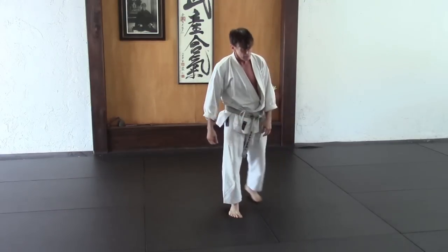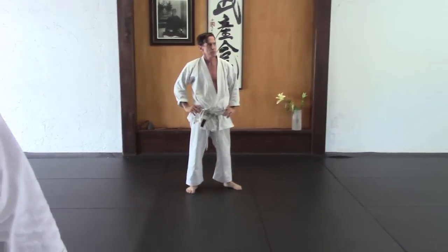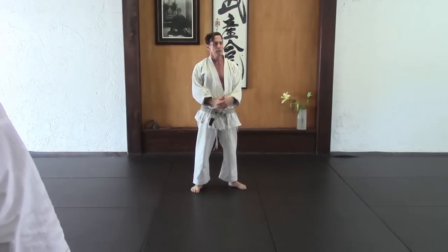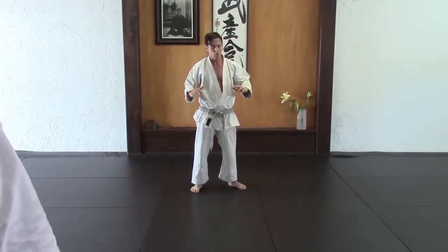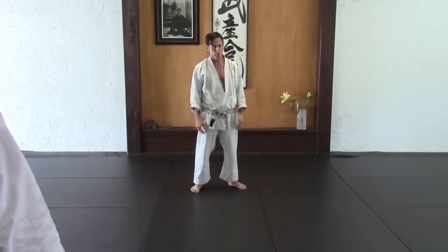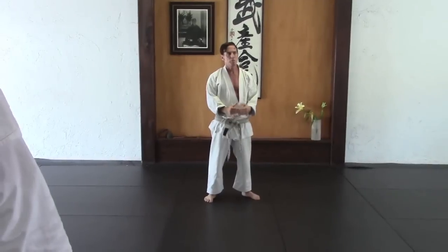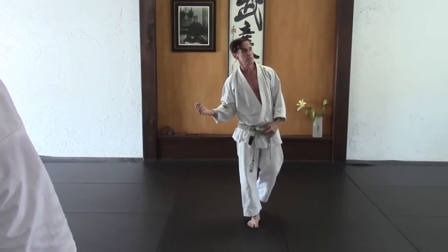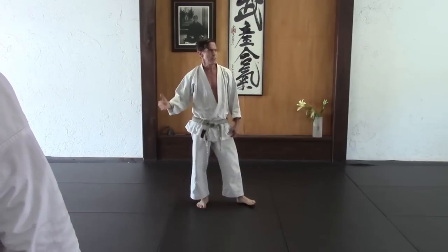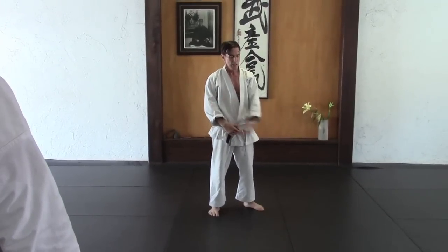I think that's the best way to approach your kata — every time you train, in a provocative or thematic way, address a different aspect of your practice so that it's constantly, layer by layer, getting better. Sometimes it's hard to see that progression daily, but you look back a year and say, wow, my karate's evolved a lot. My karate looks way different now than it did 10 years ago, and I hope it looks a lot different 10 years from now, because that means it's growing and changing.